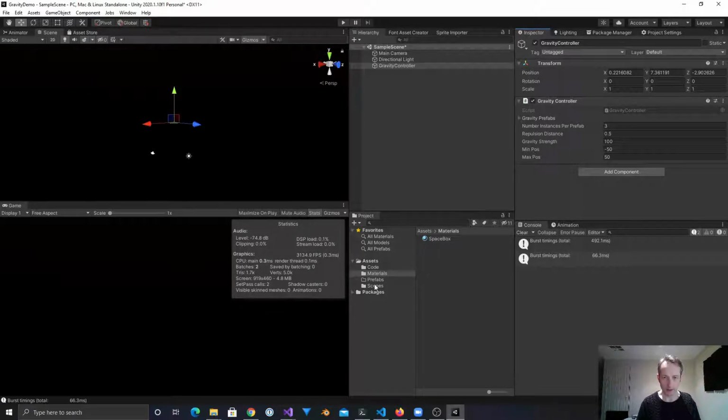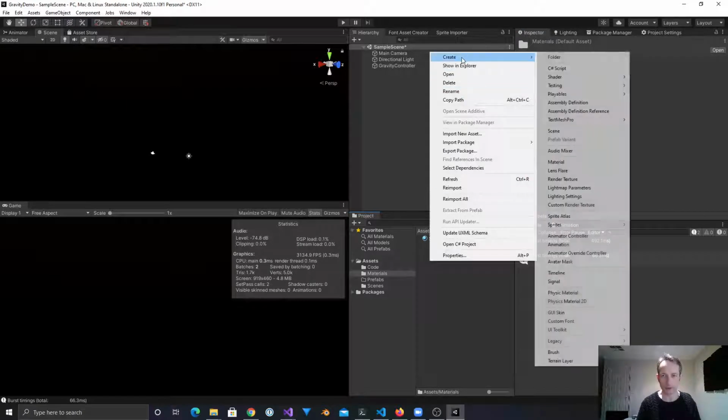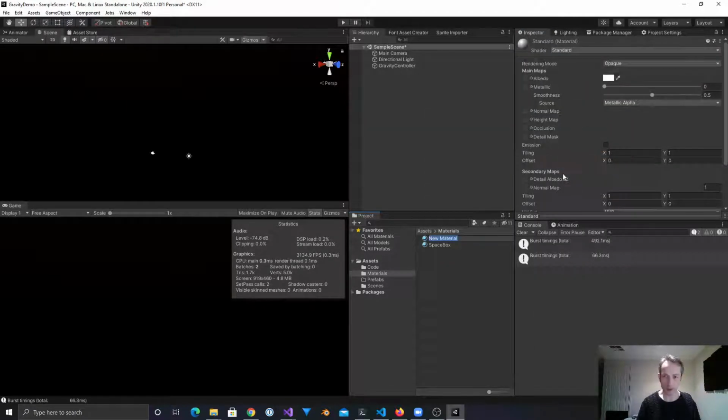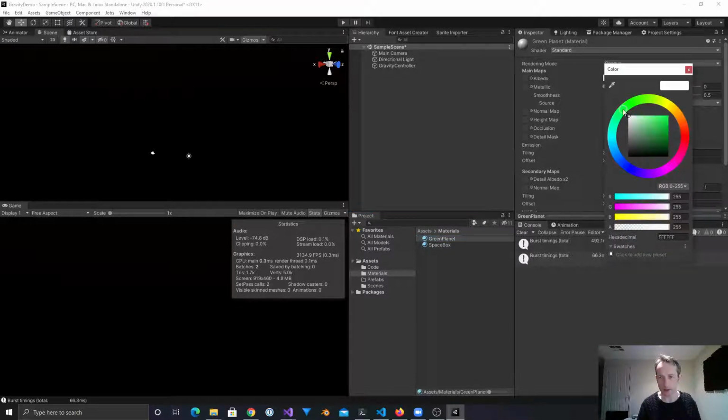And now we can make prefabs or some objects to bring in here. Some materials will help. So let's make a material for a couple of planets. So let's call this one green planet. And oddly enough, we'll make it green.